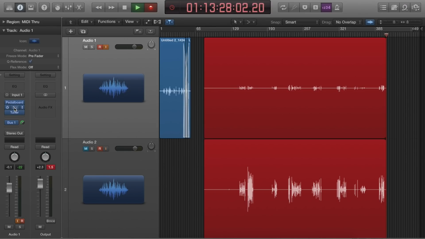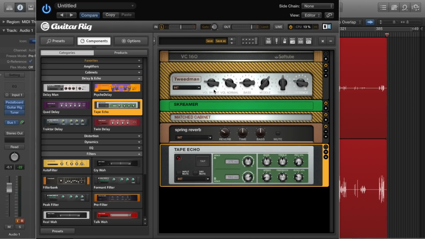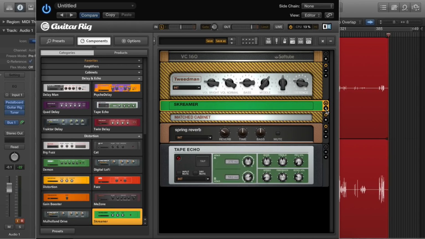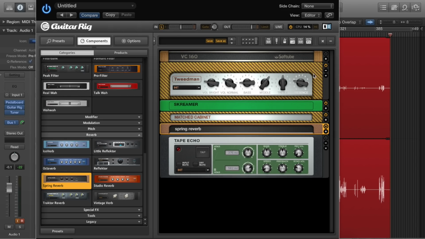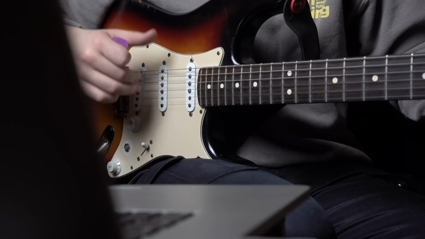And that, ladies and gentlemen, is it. As I said, it's not something that I've been hiding, really. There's a couple of little things, I guess, which are just things I stumbled across, like the placement of the tube screamer in between the head and the cab. And obviously the spring reverb just sounds great anyway. But aside from that, there's not really any kind of secrets, to be honest.